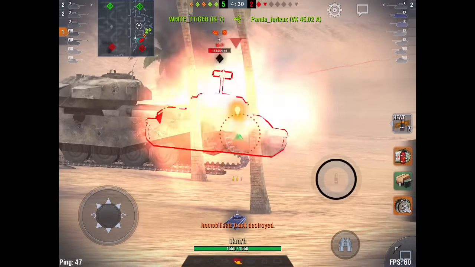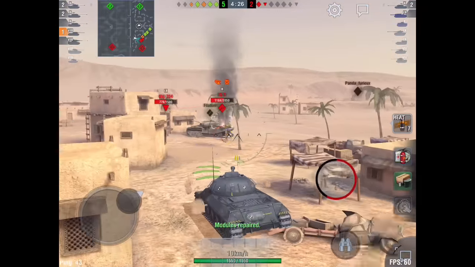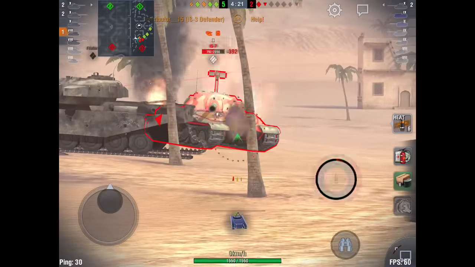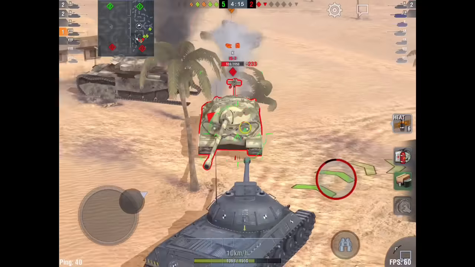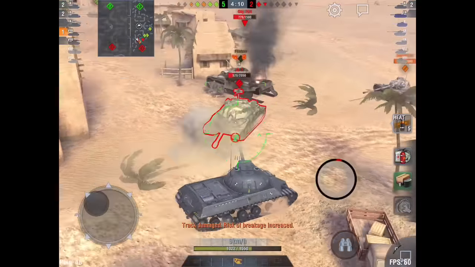So here comes the IS-7. He's attacking me. I shoot him with HEAT. I want to go for his lower plate. I'm going to have a very hard time penetrating him from the front, and I do manage to penetrate him with the 270 millimeters of basic gold penetration, which is very, very good. He's going to try to ram me and keep me in position here. I shoot again.